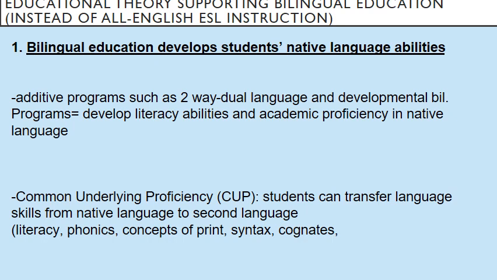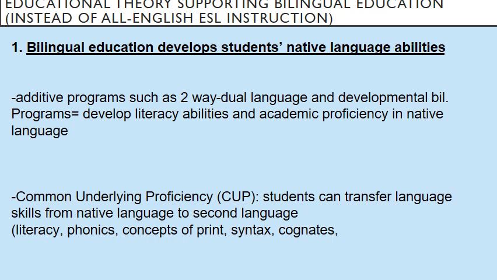And so based on that logic, and what we've seen through research and brain experiments, students will transfer their language skills from their native language to their second language. They can transfer literacy skills like phonics patterns, so the sounds of different letters.